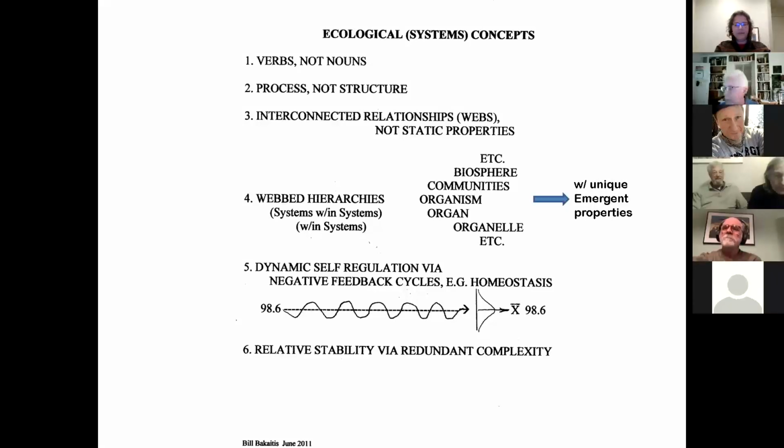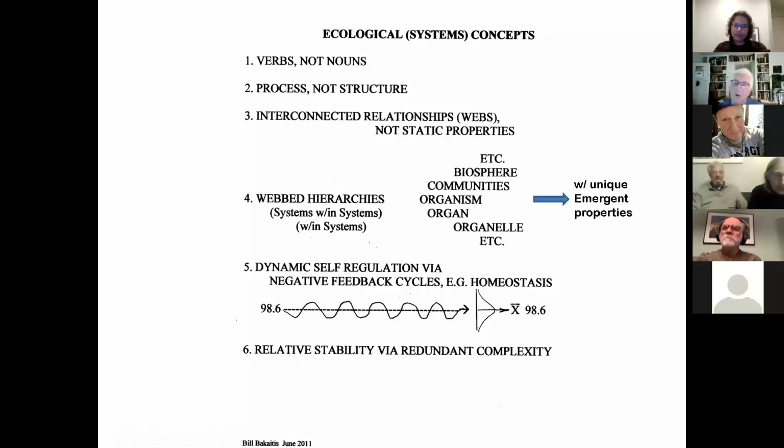So there are many. We could spend hours talking about this. There are many ways that homeostasis takes place. Some are under conscious control, some are not. But most importantly, when we're thinking about things that don't have a conscious mind, we're talking about those involuntary control mechanisms. So, all in all, what we have here is a relative stability through what we might call redundant complexity.